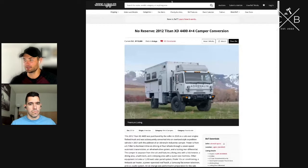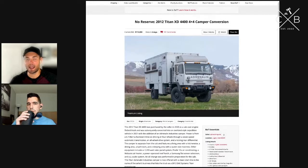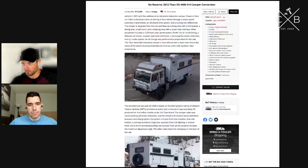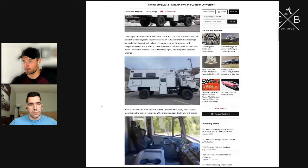Well, I was watching today, Brain Trailer had this camper, which is just this beautiful dystopian thing. It looks like it belongs in a game like Half-Life or something, right? It's beautiful. I think there's just something to it. Imagine the thing parked in front of your house. But it looks like something out of a video game. But this dude punched in, it jumped from 100,000 to, let me see if they kept it here. Oh yeah.